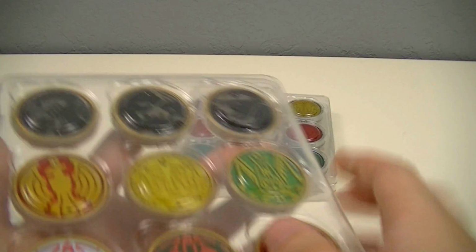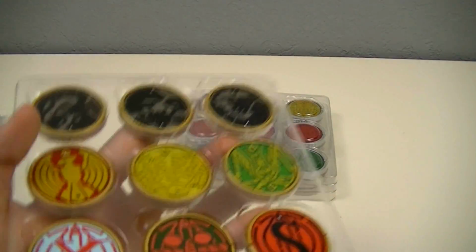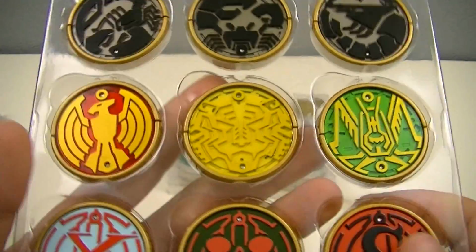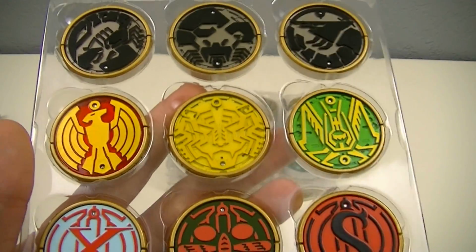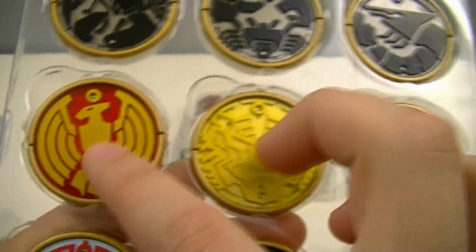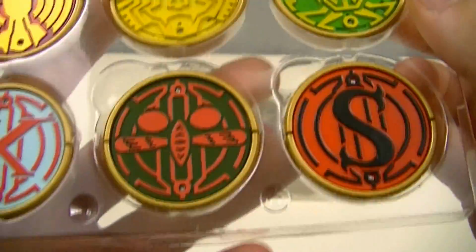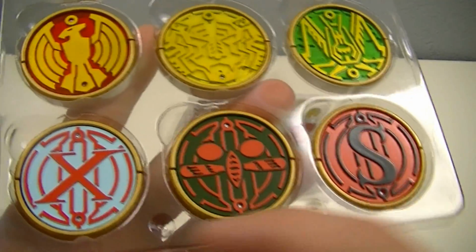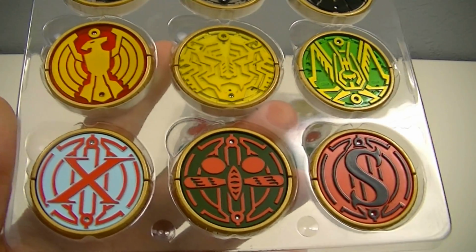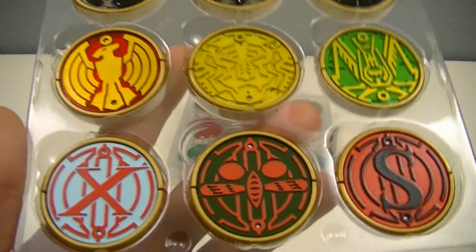Next, getting to this tray, we can take a look at the medals that go in these slots. So first up, we have the Super Taka, Super Tora, and Super Batta medals from the Fourze and OOO crossover movie, Movie War Megamax. So these ones are the standard TaToBa medals, but with the symbols painted in gold. And below them, also from Movie War Megamax, are the X, Amazon, and Stronger medals that were used to summon them alongside the Astro Switches for Rider 1, Rider 2, V3, and Rider Man.